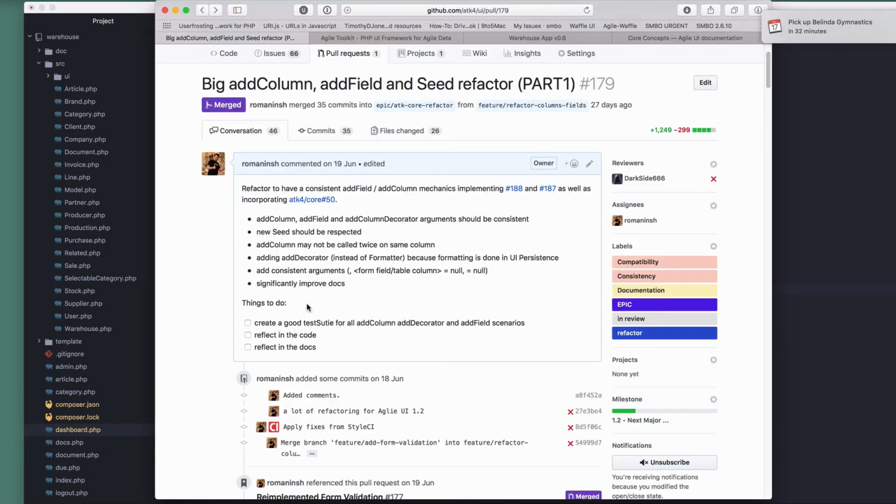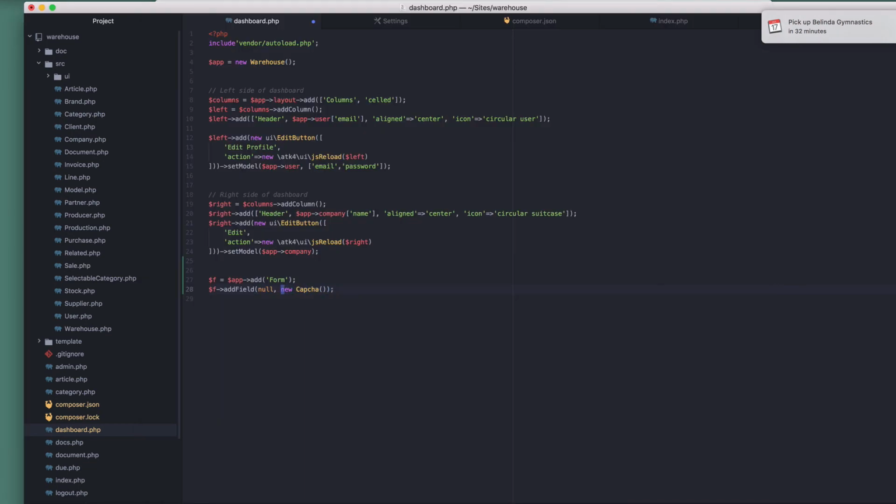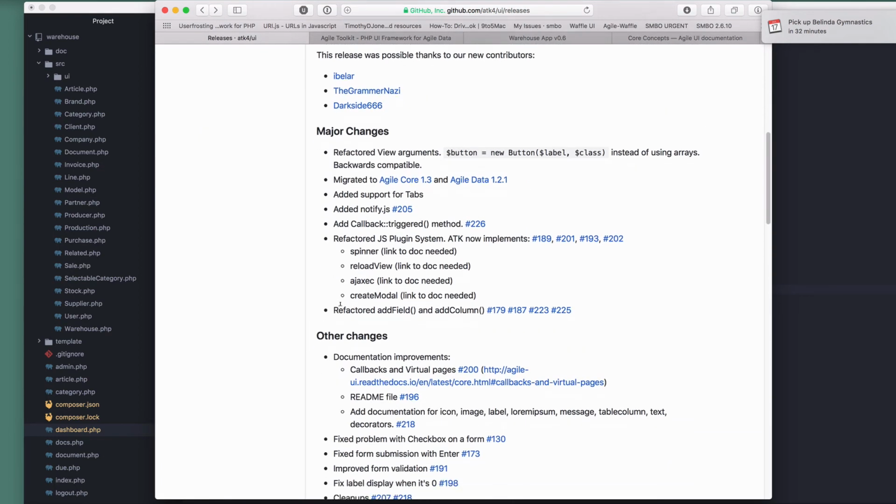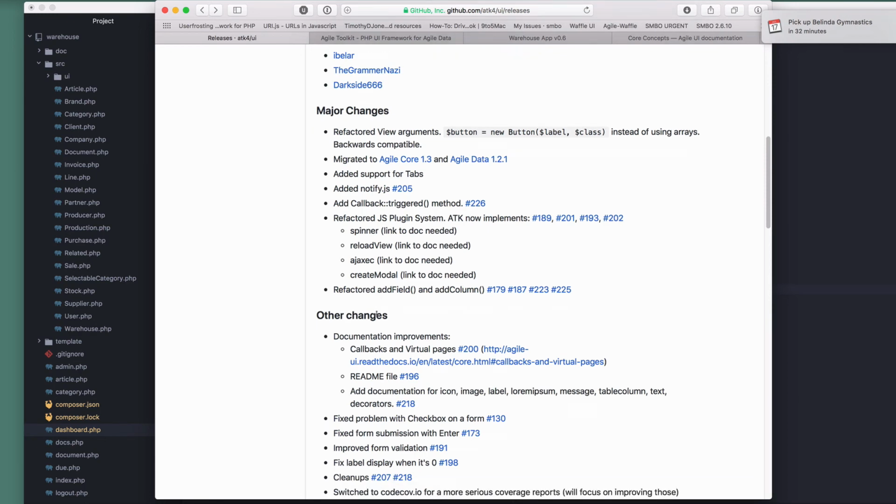Or obviously you can also use seed, but I don't want to collapse it and make the first argument optional, because then it becomes really complicated with these three parameters. Also, if there are any third-party add-ons which use a similar pattern of defining fields or columns, that depends on the physical columns in the database, I will be encouraging them to use the same pattern, how they are defined in here. Okay, so that's the refactor of add field and add column.